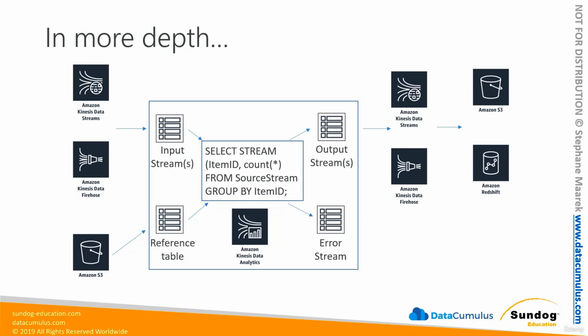Then we have the destination going out to the output streams there to the right, and that's where the processed data will go. So once the data is processed, the output can be sent to either a Kinesis data stream again or to another data firehose stream. And from there, it can go off to wherever you want, like an S3 bucket or Amazon Redshift if you want to store that in a data warehouse. Lambda might be involved too if you want to use that as the glue between these services to do whatever you want. Also, if any errors are encountered, those are sent out to the error stream.